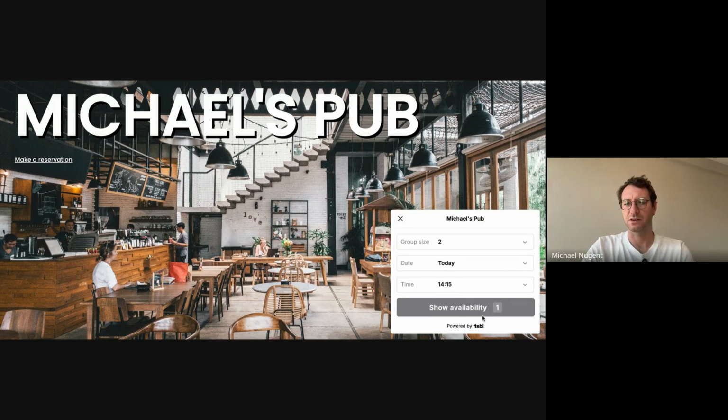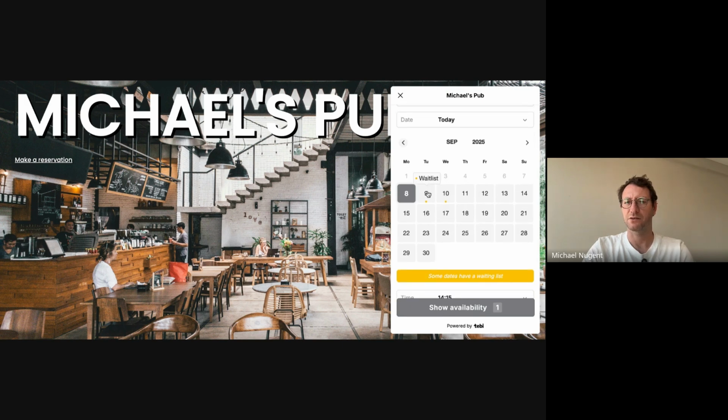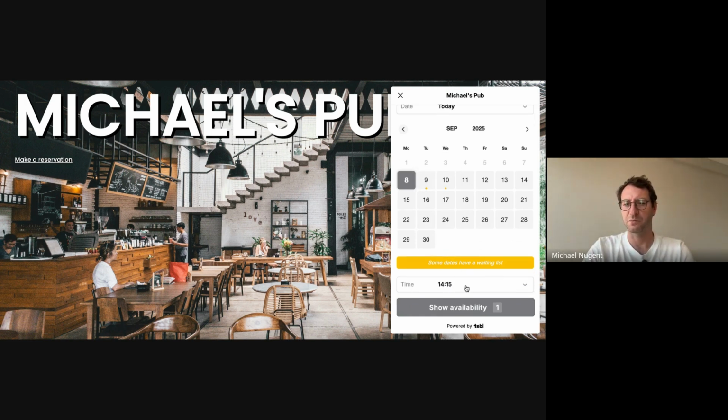They've got the reservations button down there. They can easily select group sizes or particular days when they'd like. On Tuesday and Wednesday, there's a wait list, but luckily today we're going in for a bit of a pub lunch in just a few minutes. So let's go through and see what's happening.